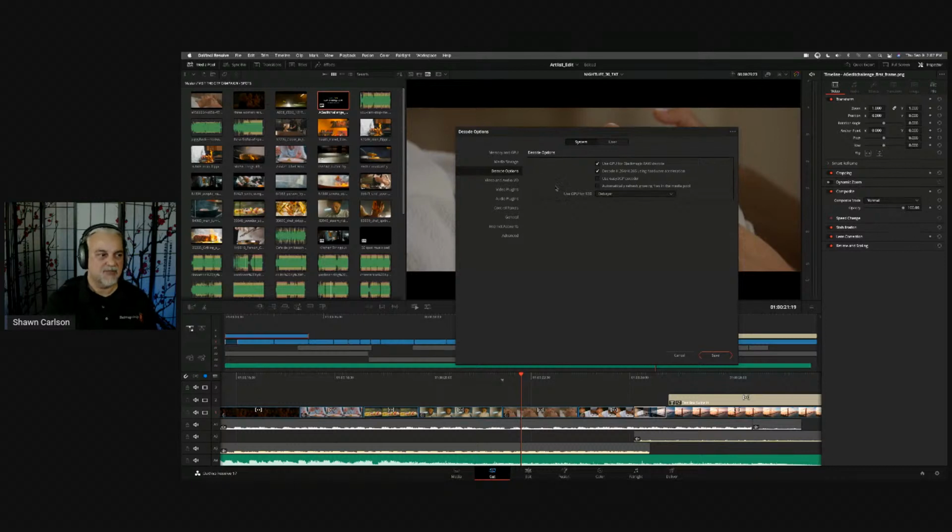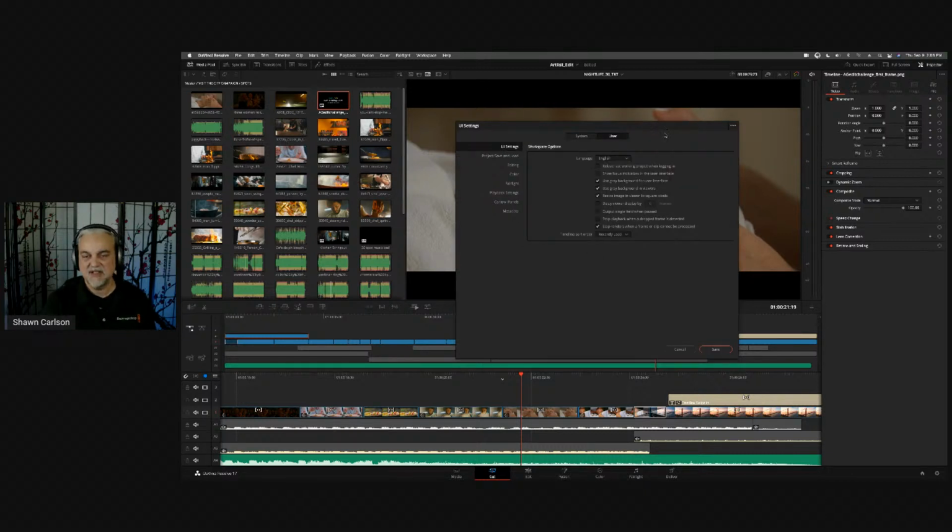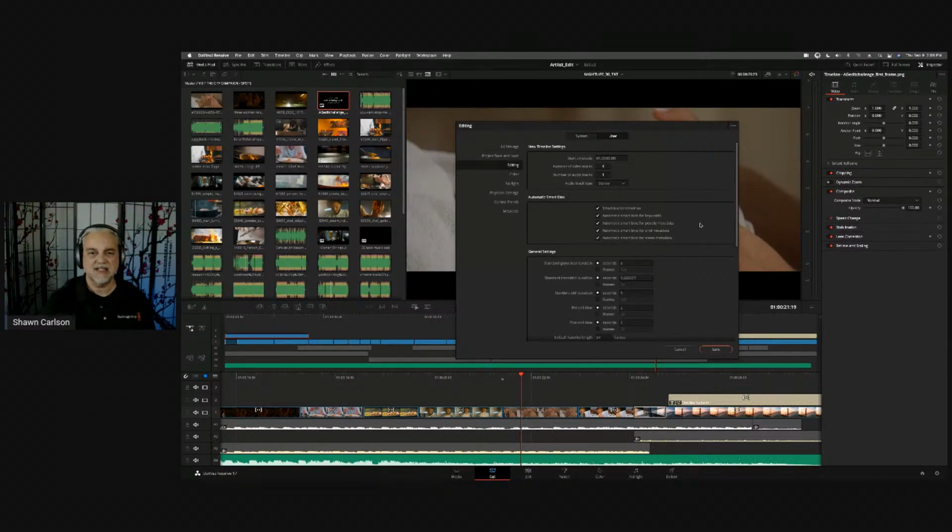Before I leave this panel, you can see that I'm in the System tab, but the User tab is actually specific to your login, and you can create a preset and save, import and export these presets to your systems. So if you get up and work on someone else's system, you can simply bring your preset over and load your preferences. I like to turn this one on as well, the editing.